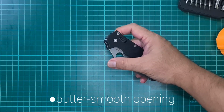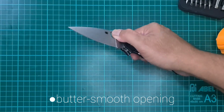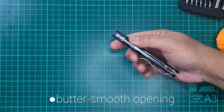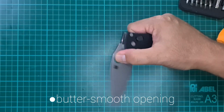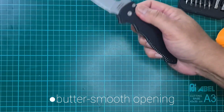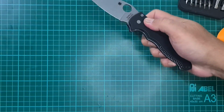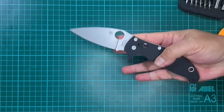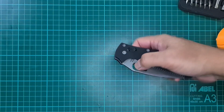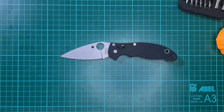When you say design features, you'd think visual cues, but the design I'm driving at here is the action. I really can't say enough how smooth and silky the opening action is. Closing and opening, it's so nice as a fidget tool. And really, I'm digging how this thing plays in my hand.